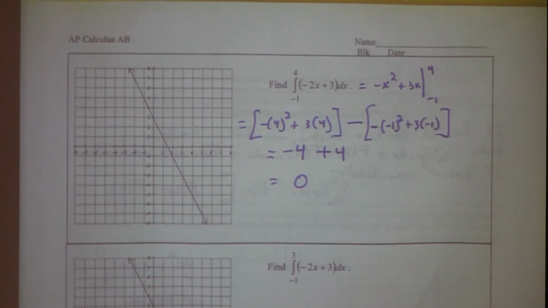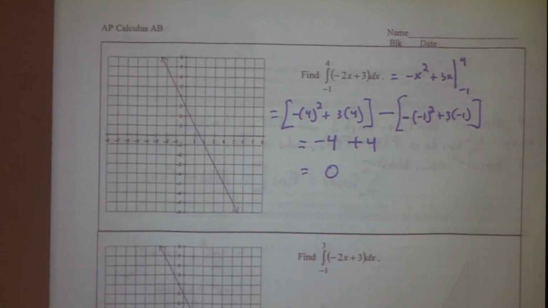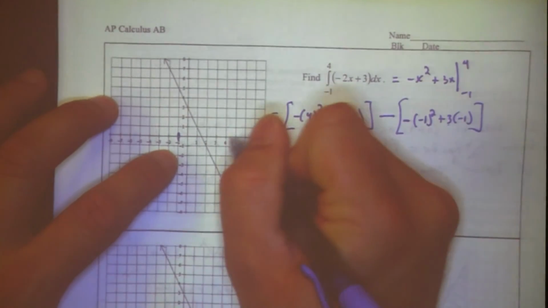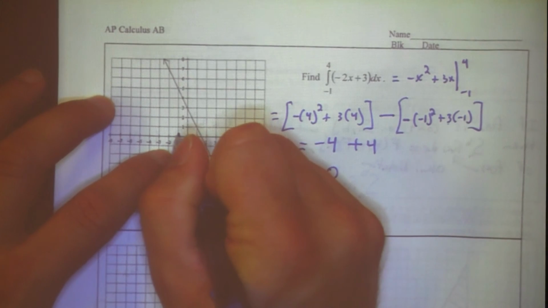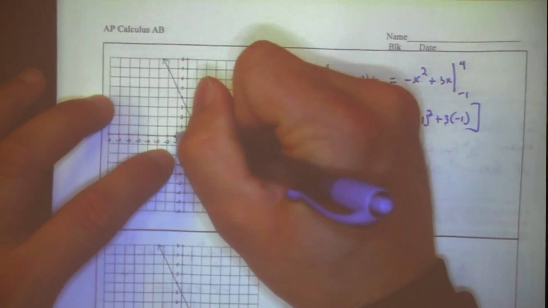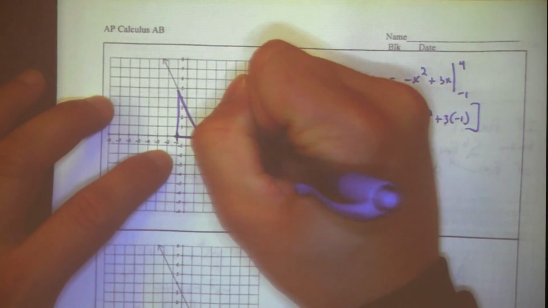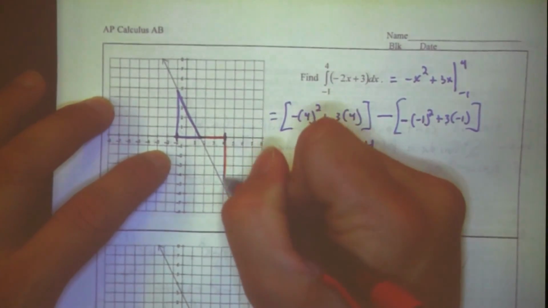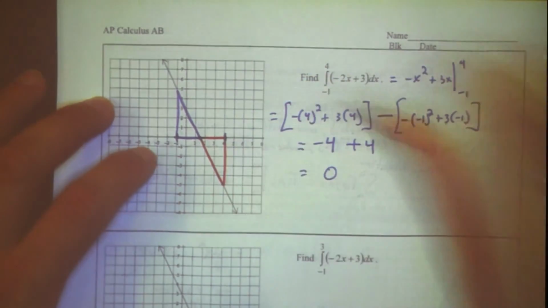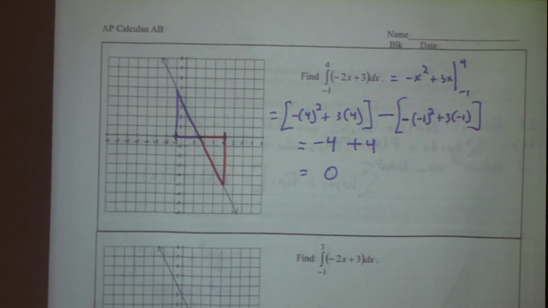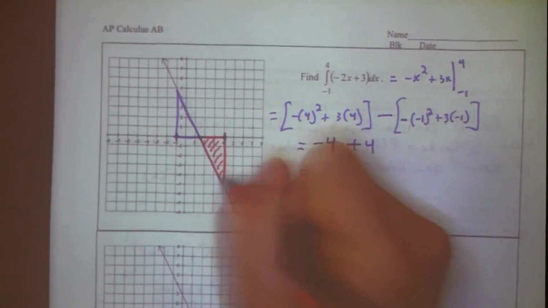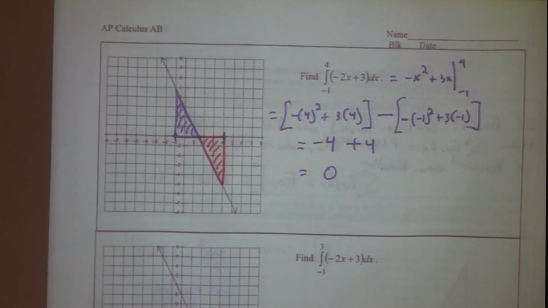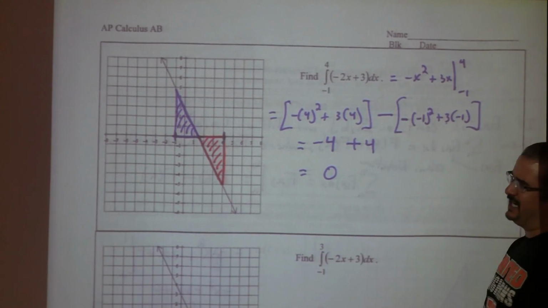Okay? Do you understand? So let's see what that graphically looks like. Let's see if that is true. We're going from -1 to +4. Okay, so here is what it looks like up here at the top. And then this is what it looks like on the bottom. Are they the exact same amount of space? It seems to be, right? One of them's negative and one of them is positive, right? So how do I find the area of that triangle at the top?